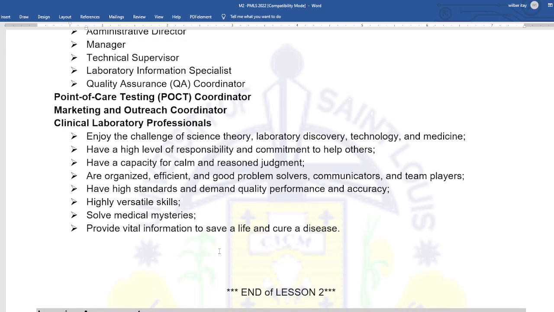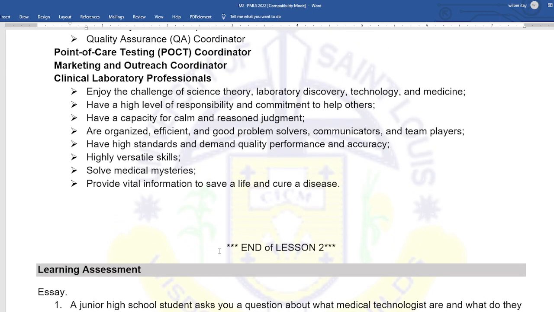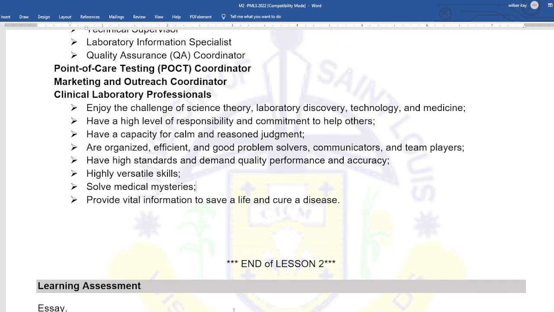Do not forget your learning assessment. So you explain that comprehensively. Okay? So, wag kasi yung mga, you just cannot explain what we do in the laboratory in 5 sentences only. Okay? Or especially this one, ang tinanong is, what do they do in their jobs? Hindi lang siya sa laboratory. Okay? So, wag ganun. Wag lang 5 sentences or 3 sentences.